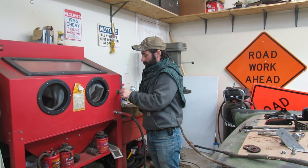Testing. The air compressor and the DIY exhaust system is not on right now. We're just gonna do a quick little blast. If I can get my hand into position, turn this light on. Let's see what happens.